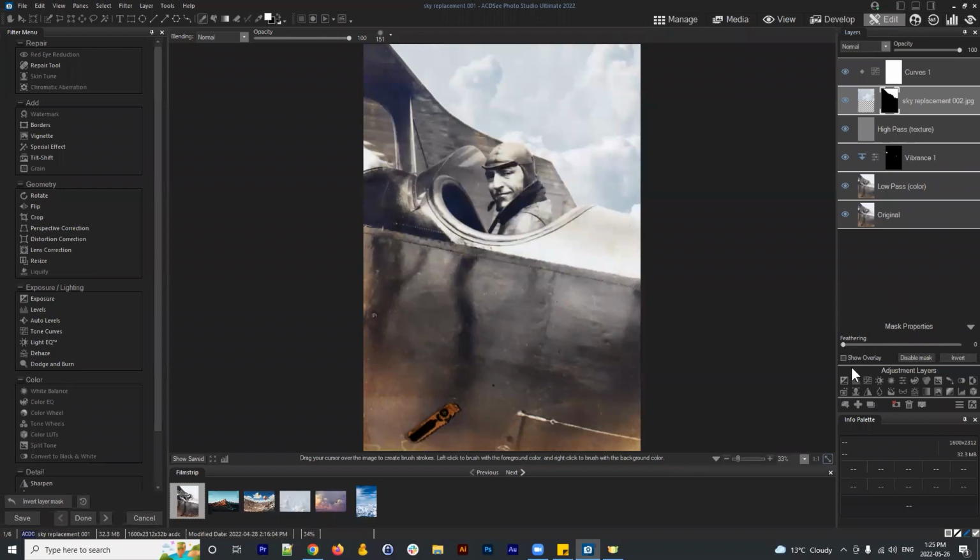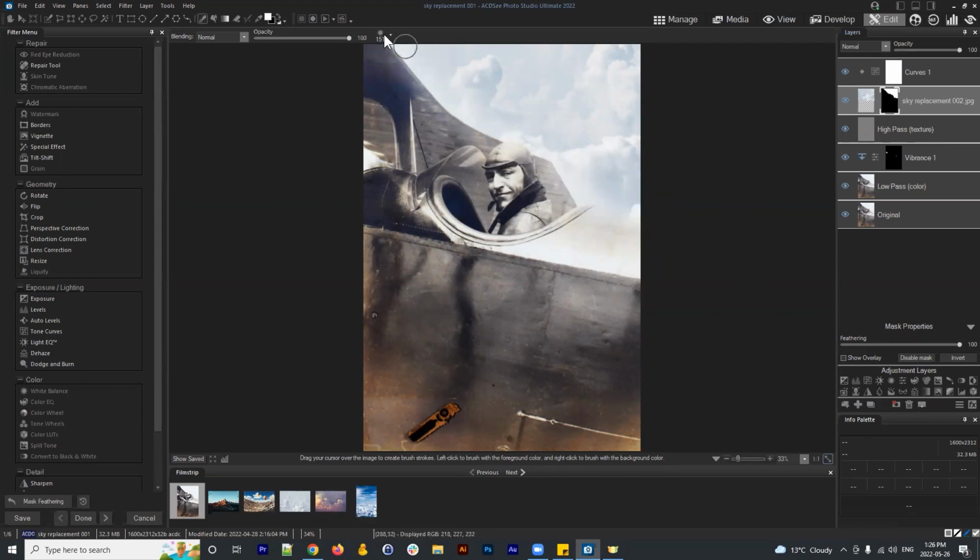The other thing that we can do is there's this little slider here that's called feathering. No feathering is going to have a very abrupt end to this effect. Now, with some images this works better than others. If I crank the feathering all the way to 100, what you're going to notice is that this is going to be more gradiated, essentially.